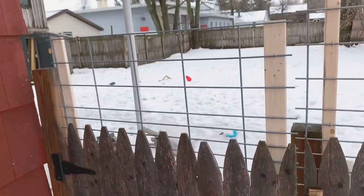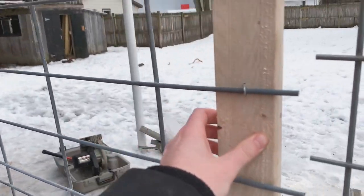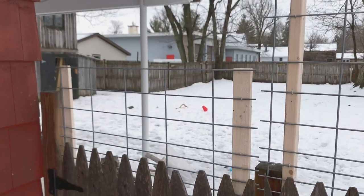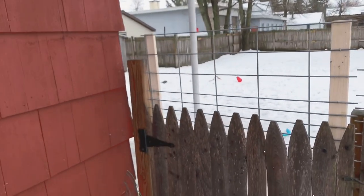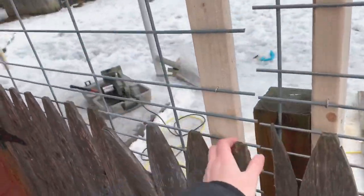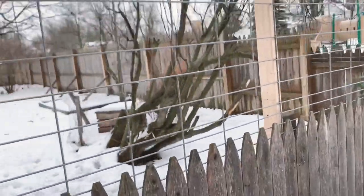For the gate, because our gate is so janky, we went with — I think it's a one by three — so we wouldn't have as much weight, and we cut it down to be a little more inviting so it's not in your face when you're approaching the gate. Same thing, nails, and we kind of pinned one down there at the bottom but that's not really necessary.